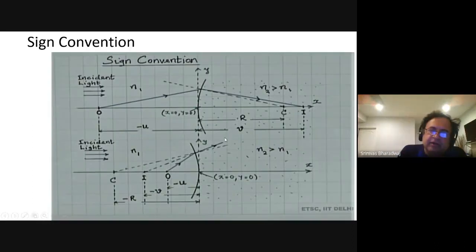Okay? Now, in the other case, when you have this kind of a lens, this typically is called a convex lens. This is called a concave, or in this case, concave surface. Right? It's not a full lens. No. Typically, a lens will be biconvex or biconcave. Okay? So here, it is just a convex surface. Then this is a concave surface. So here you have the object at O.